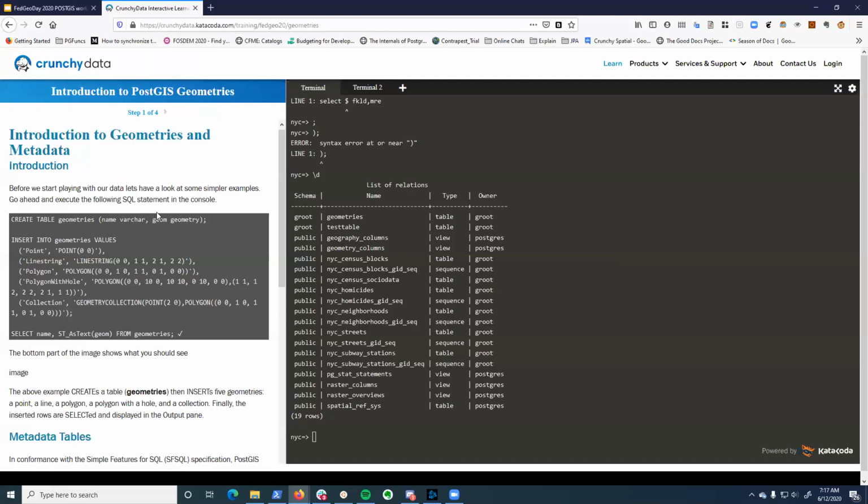Okay, so everything in databases has to be in a table. You store all your data in tables in databases. So the first thing we're doing in this statement in step 1 is creating a table called Geometries. We're giving it 2 columns. I like to think of tables metaphorically like Excel spreadsheets. They're different, but you can think of the layout being the same, right? So we're making 2 columns in our table, and the table is named Geometries, like the tab in the spreadsheet is named Geometries. One column is named Name, and it's holding text. Varchar means hold text, variable length. In Postgres, you should actually just call this text.